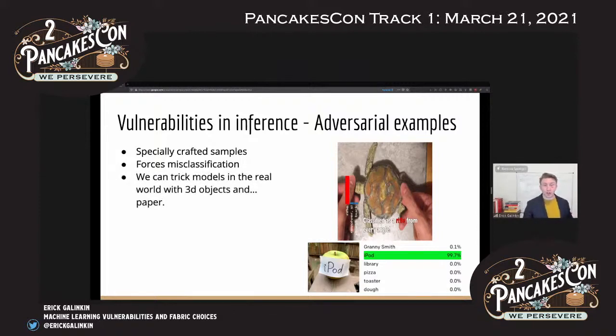So we can do it with these 3D objects, and we can also do it with paper. So the bottom, this Granny Smith apple with the word iPod on a piece of paper stuck to it, is from a recent paper out of the OpenAI research group. And they found that essentially this computer vision algorithm that they developed overgeneralizes. It's too good. It's too clever.